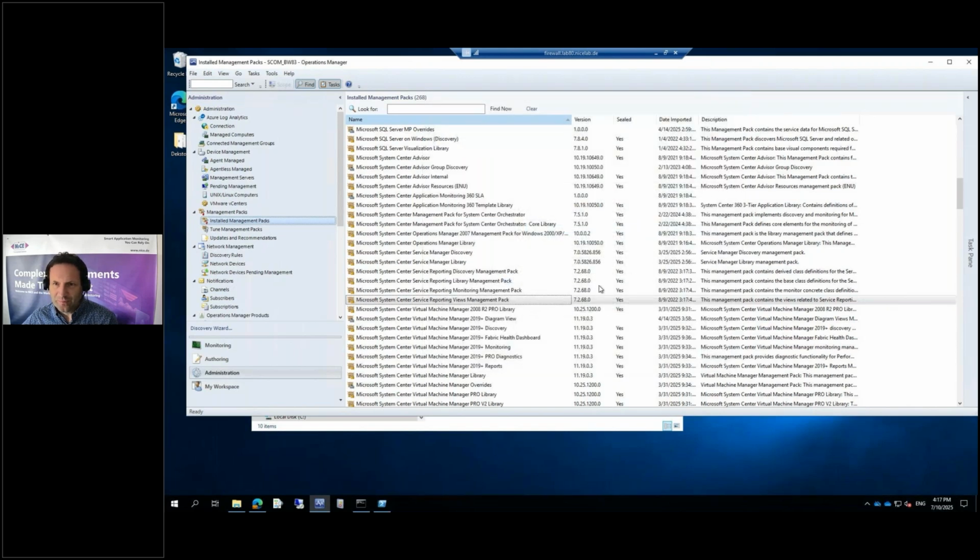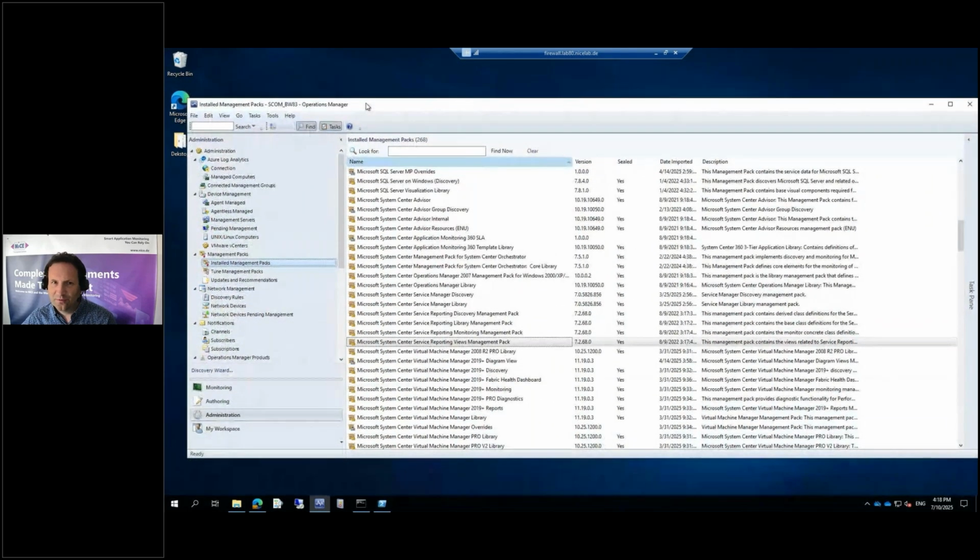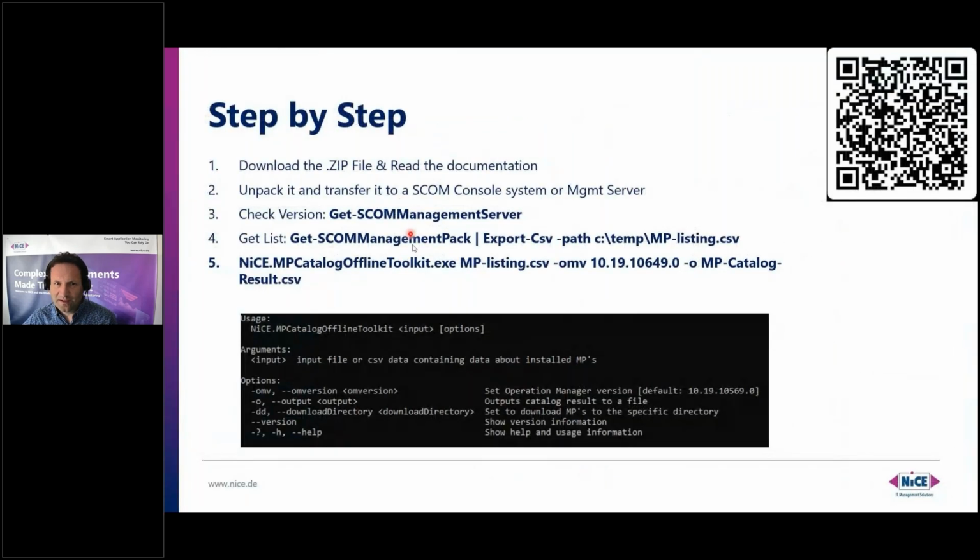So again, it can only be as good as what Microsoft provides as a download and gives here as a reference, but still you have the list of differences that are on the catalog and that are provided as an update. That's basically it from a short presentation perspective here.